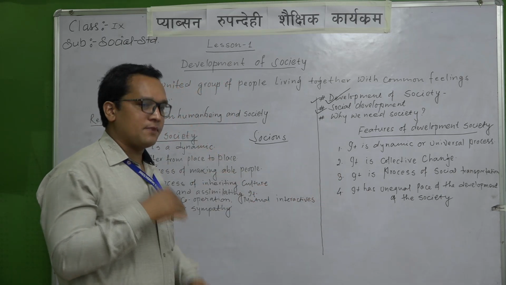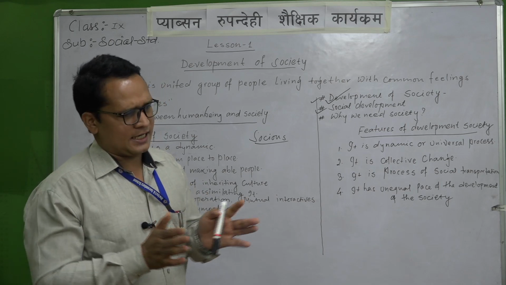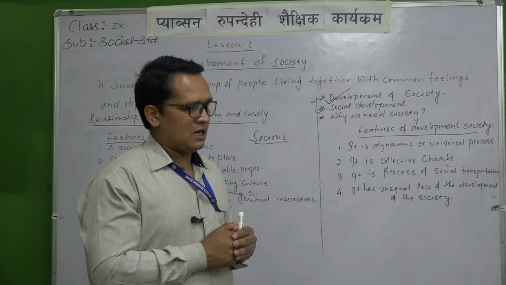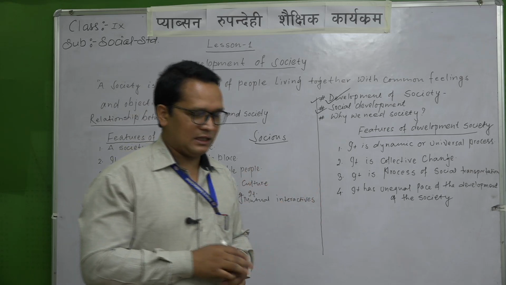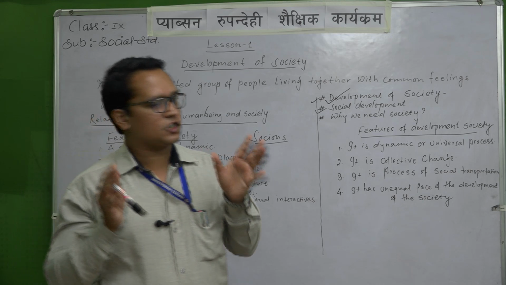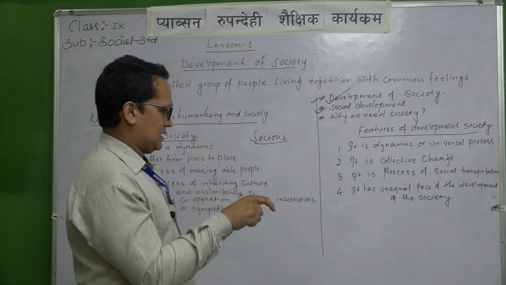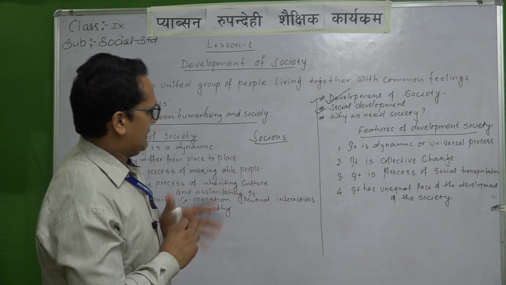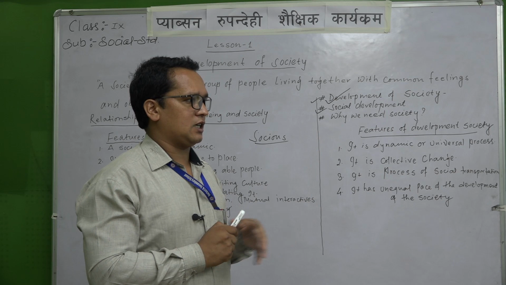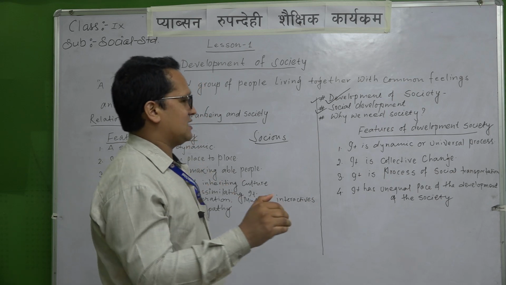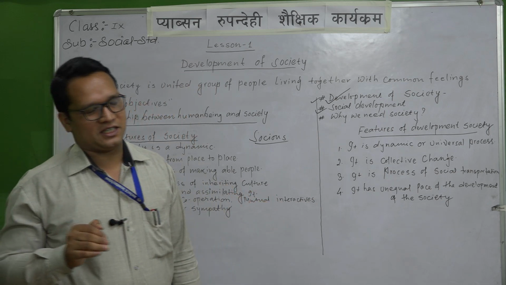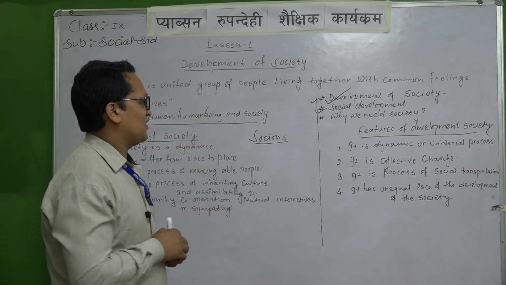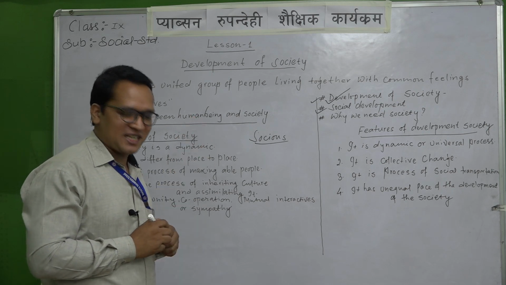And social development means: in a society, what sort of structure the society had in previous times, how the society used to be formed, and what sort of situation the society is in now. Many changes we have seen. Those changes are called social development, which is also the positive change of social activities and social organizations in a society.